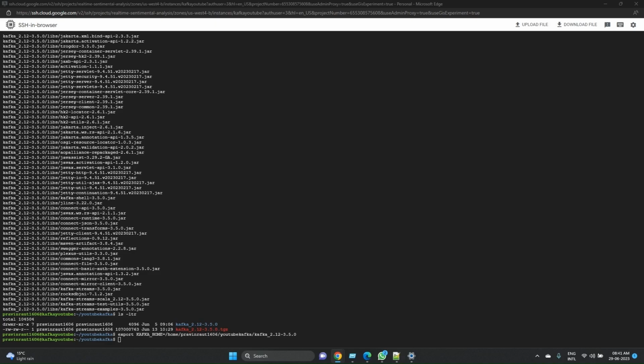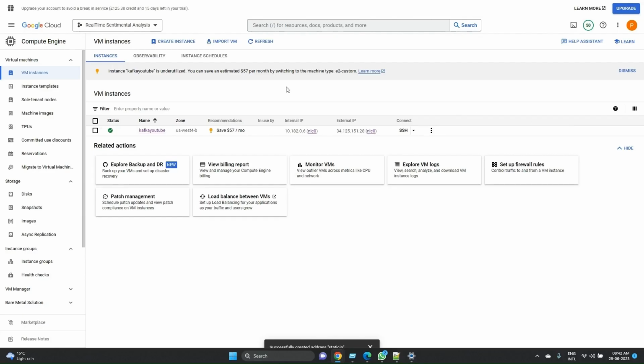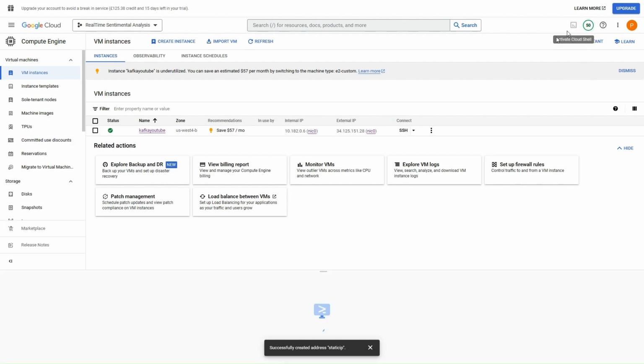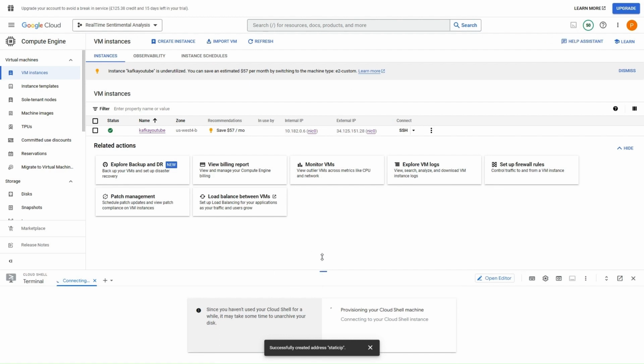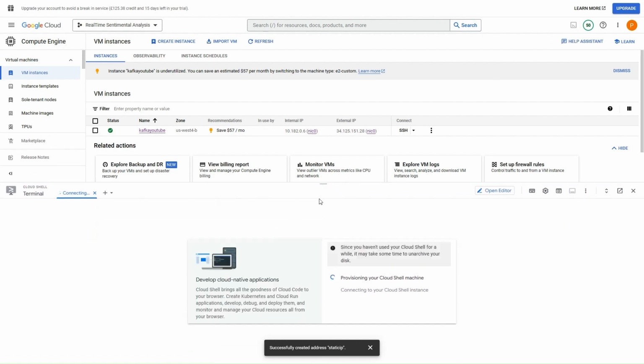enable the firewall rules. So coming back to this Google Cloud homepage, now what we need to do is execute a command which will enable the firewall rules. In order to do this, there are multiple options. We can go from this UI and add it as well. But what I would prefer is using this Cloud Shell. So once we have this Cloud Shell running, we can directly fire the command, so we don't have to do it manually. So let's give it a couple of seconds more to get started and then we can execute.